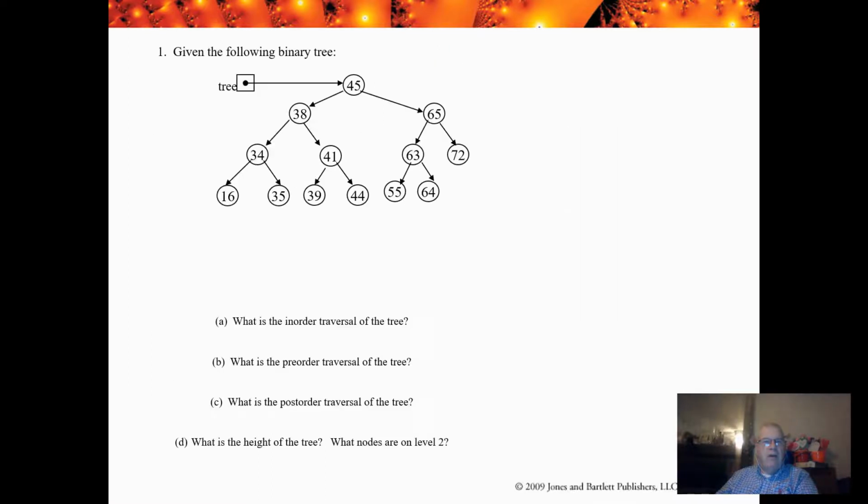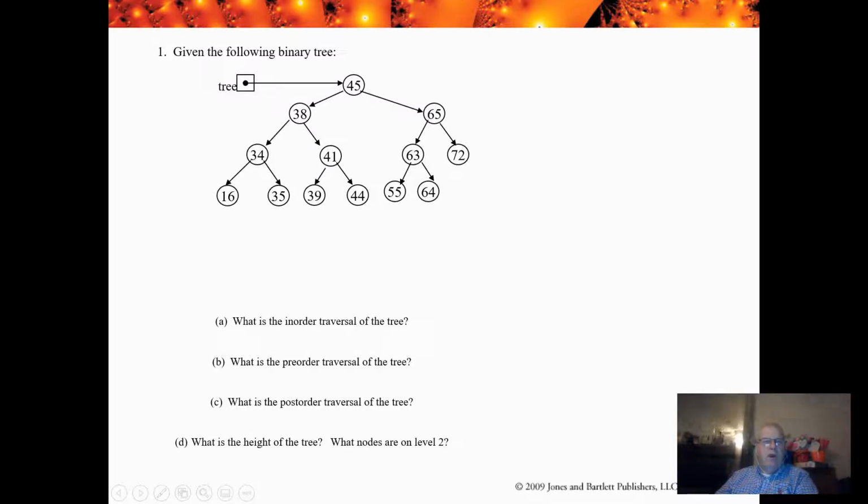So here's the lab. First of all, you're given this tree. It's a binary tree. It also happens to be a binary search tree, but it doesn't need to be. We don't mention that. And you should list out the in-order traversal, the pre-order traversal, and the post-order traversal. Now, it so happens that since it's a binary search tree, the in-order traversal prints the nodes out in numeric order, not so much with the pre-order and post-order traversal.